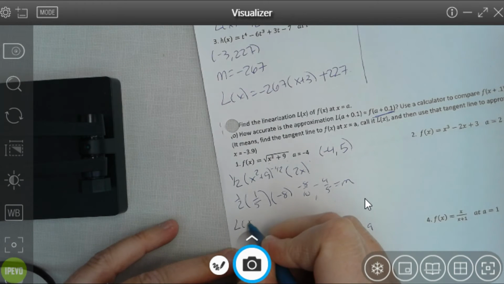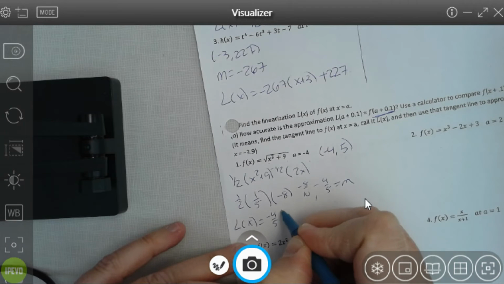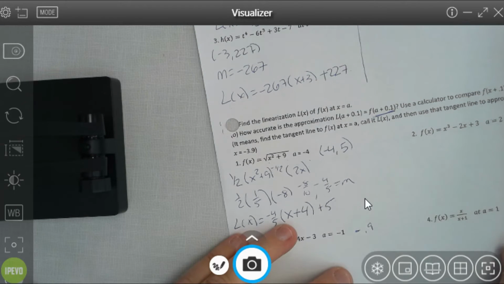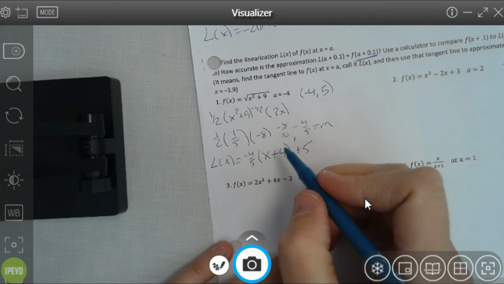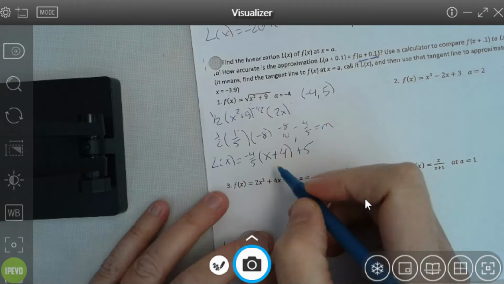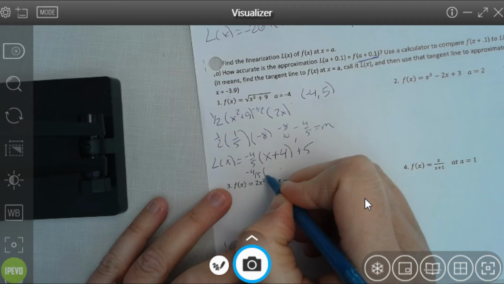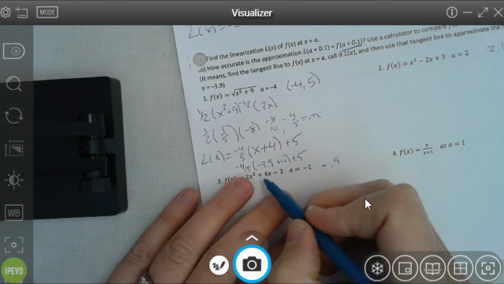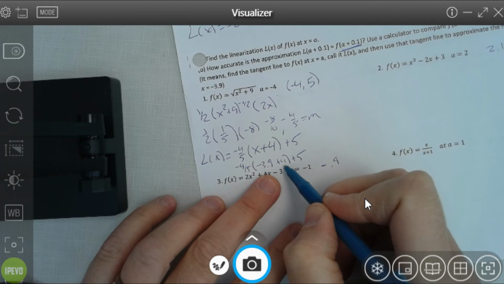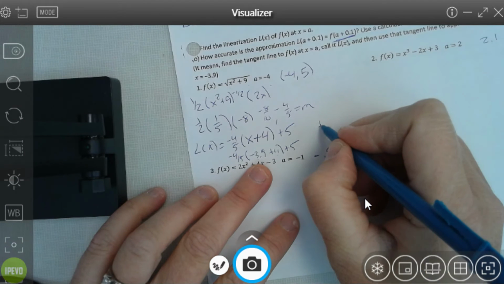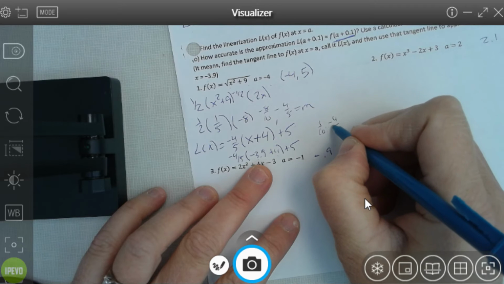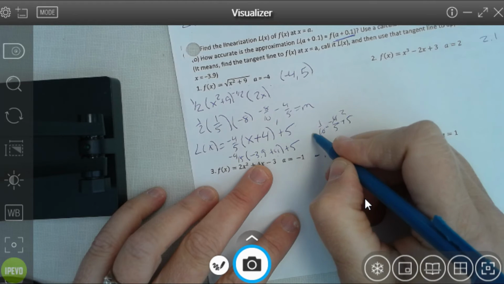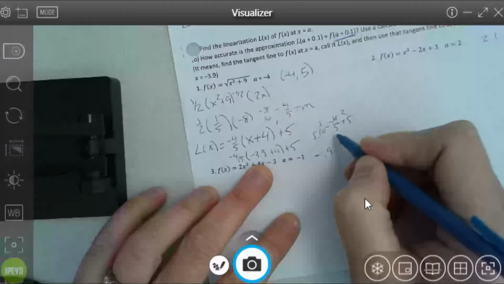So then I'd have a linearization of -4/5 times x minus my x, plus my y. And now what they want you to do is to plug in -3.9 into this equation. And these are always non-calculator questions, so you have to have some little understanding of how this would work. So this right here would give me 0.1, which is 1/10. So then you're going to have to do 1/10 times -4/5, and then plus 5 to it. So that gives me, divide these each by 2, I get -2.